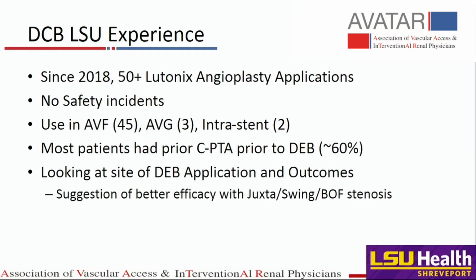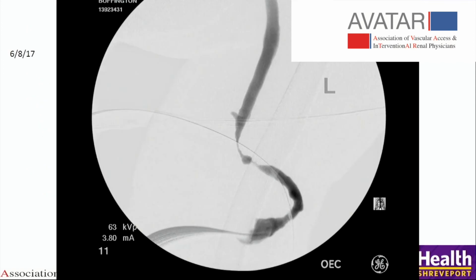We've used about 50 plus drug-coated balloons since 2018. We've not had any significant safety incidents. We've used them in different locations, mostly in fistulas, some in stent restenosis, because I believe that is a very frequent site of restenosis in some of our patients. And we primarily use them in patients who've had restenosis after the first instance.